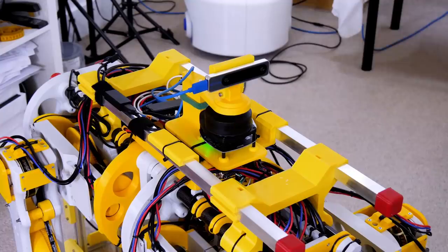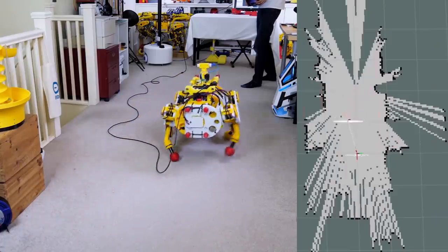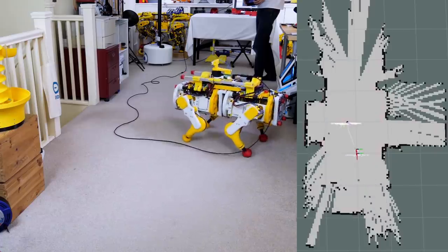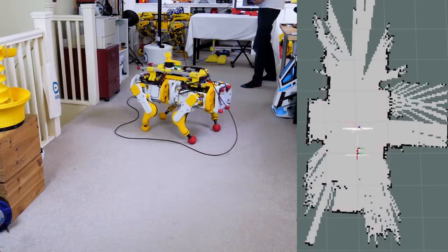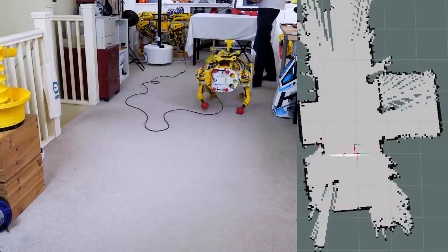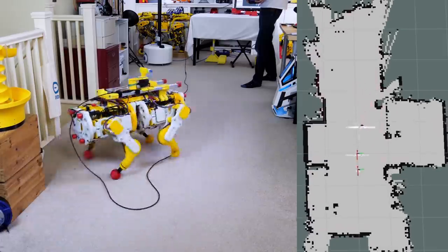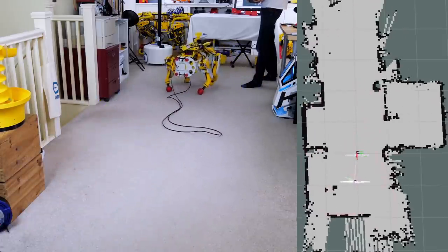The next thing is to mount the whole thing on the robot dog and see if that can draw a map. And the advantage of a robot which can walk all around or drive all around is that we can cover the areas multiple times and get a much better render. I wasn't sure how the laser was going to hold up because the dog's quite wobbly and shaking it all around doesn't seem like much of a good idea, but it actually worked pretty well and we managed to draw a map of the whole environment.